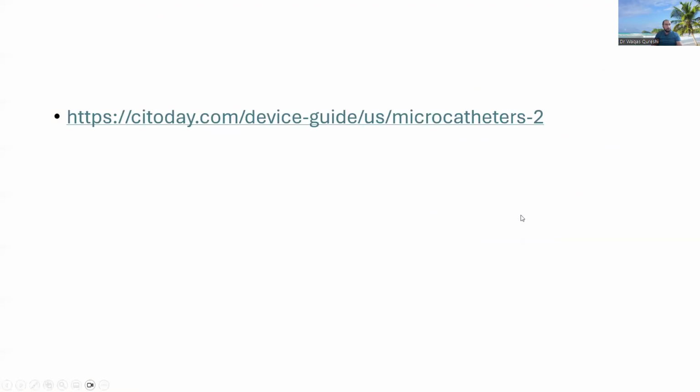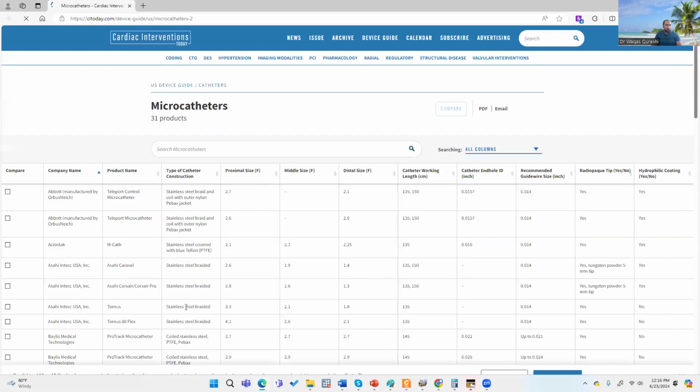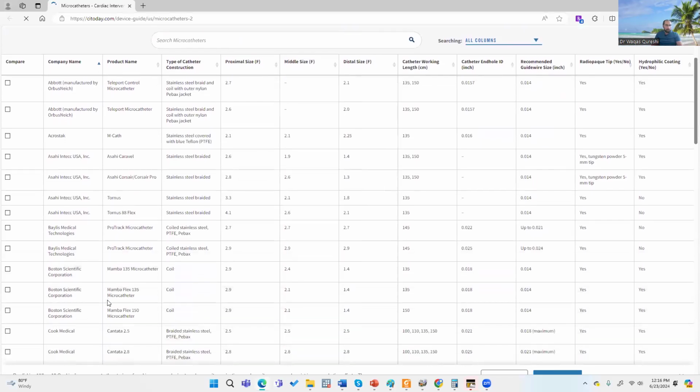Now, if you want to compare these, this is a very good website. So you can go to this website, Cardiovascular Interventions, and you can actually compare all these microcatheters. So for example, Asahi makes Tornus. I want to compare Tornus with Mamba Flex catheters. And you can see all these wires and end holes and distal size.